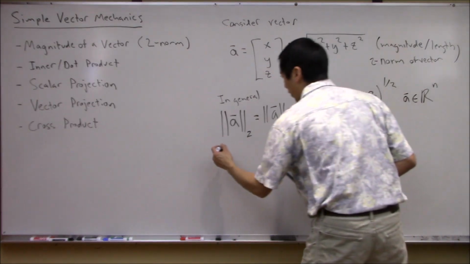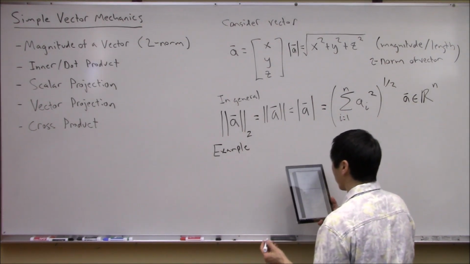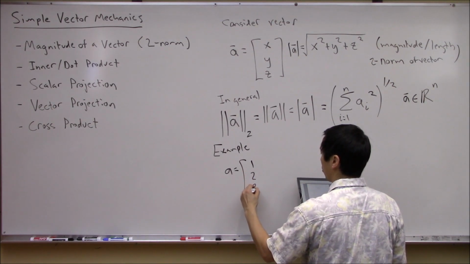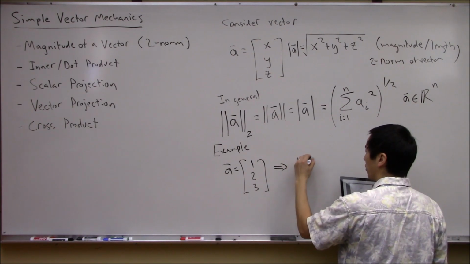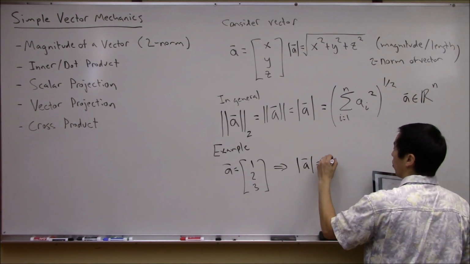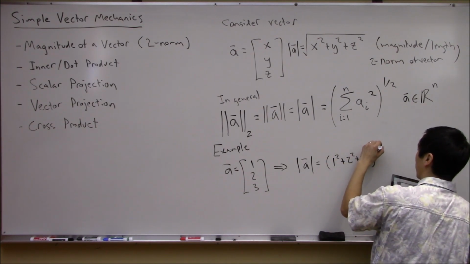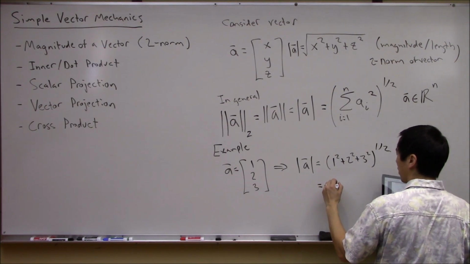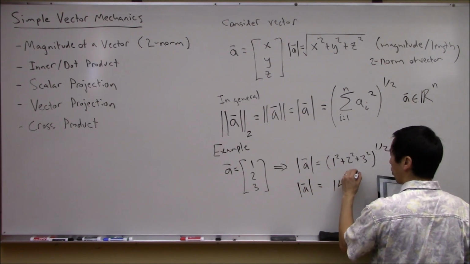So let's just go through a very quick example. I think this is very simple, so I think everyone will get this fairly quickly. Let's just say you've got a vector A, which is, to make something easy, 1, 2, 3. This is the vector A. So its magnitude is just 1 squared plus 2 squared plus 3 squared, and then take the square root of this entire thing. So if you work all this out, I think it's 14 to the 1/2, the square root of 14. So this is the magnitude or the length of this vector.